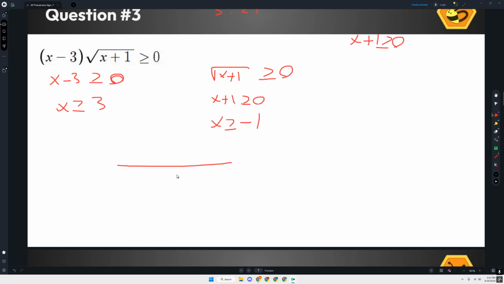From there, we're going to draw a little sign chart. It's going to be a smaller one this time, where we have negative 1 and 3. And we know it has to be greater than negative 1, so it has to be going this way. And we also know that x equal to 3 also has to be greater. So now we're going to do some sign chart stuff. We don't have to check a value on the left side because we already know it's going to be greater than that. So we're going to check a value in the middle. We're going to test 0, which would be negative and positive, so it would be a negative.